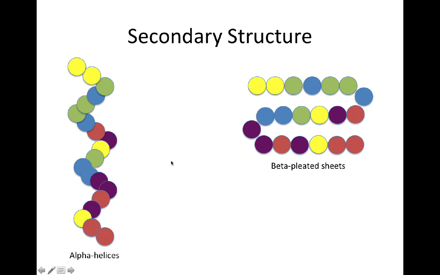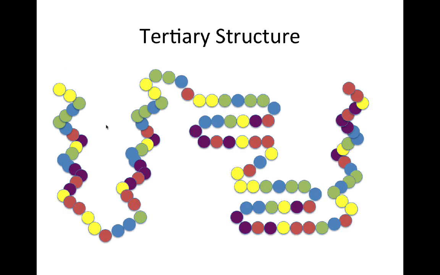Now there can be several secondary structures within a protein. So you can see there's an alpha helix here. Here's a not well defined region of the protein, and then another alpha helix, and then you come over here and you have a beta pleated sheet, and then another beta pleated sheet, and then ending with an alpha helix. So these secondary structures then can fold together and give a three-dimensional shape in space.